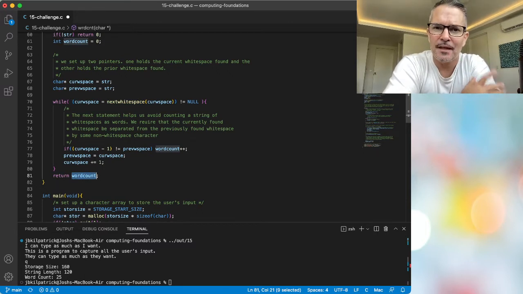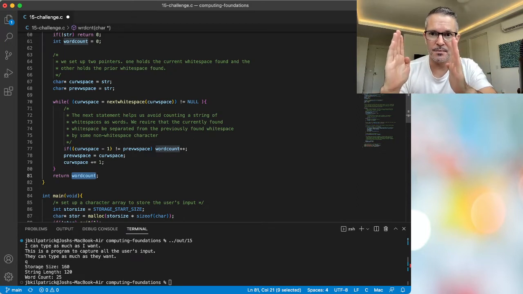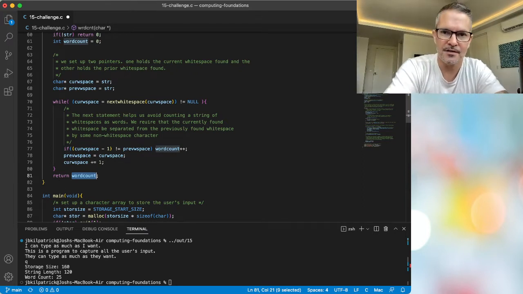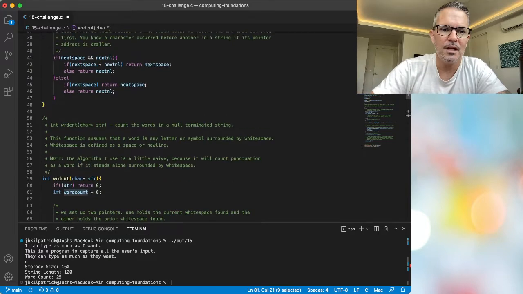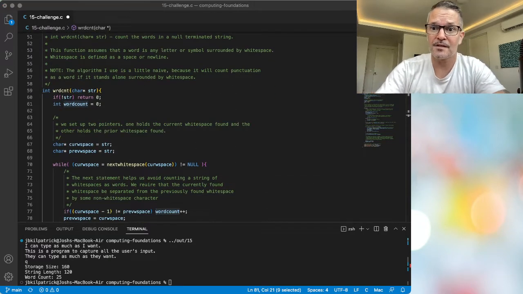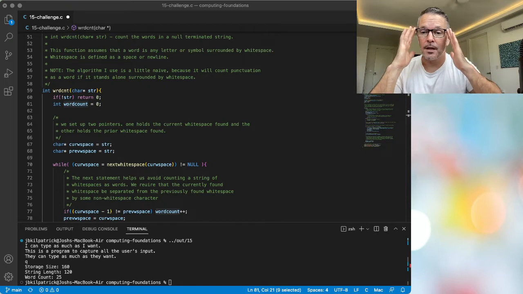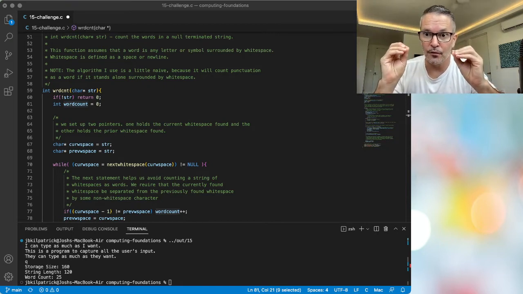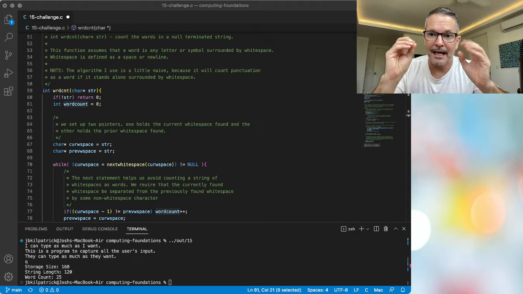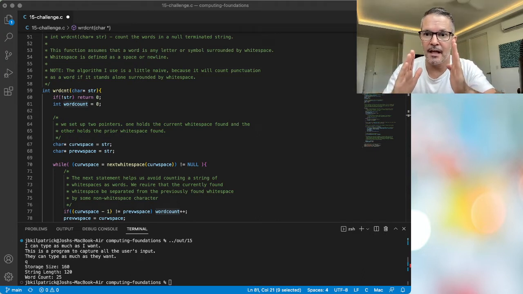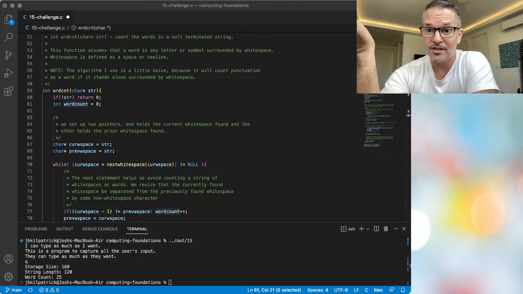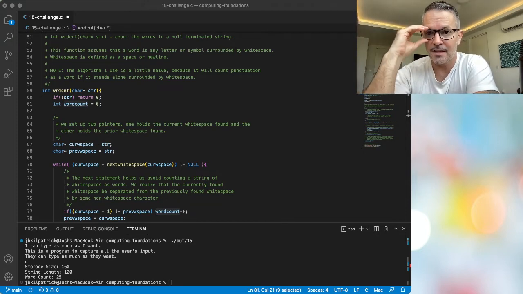Now, you might be thinking, well, what happens if there's something in between the white spaces, but it's not a word, like a punctuation mark? Well, it's true. I will count that as a word. I just decided to use a simple implementation of the word count because otherwise I need to do some comparisons to look for, well, I'm only going to count this if it's an alphabetical character. I'm not going to count it if it's a dash or a comma. I just decided I'll count dashes and commas if they're by themselves in the string as a word.